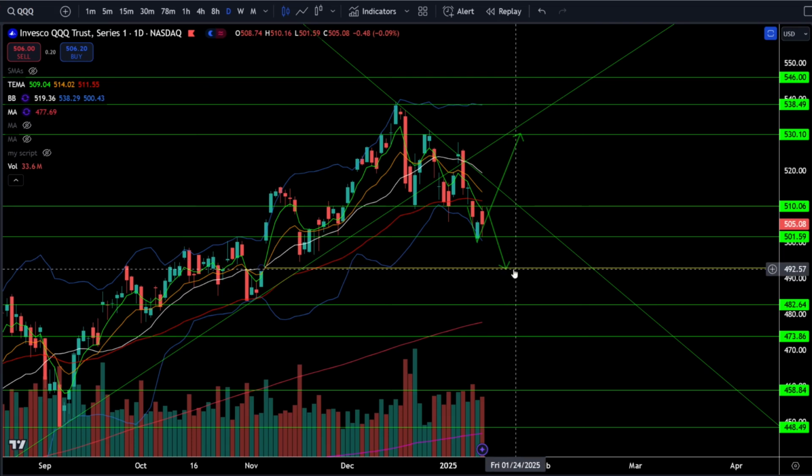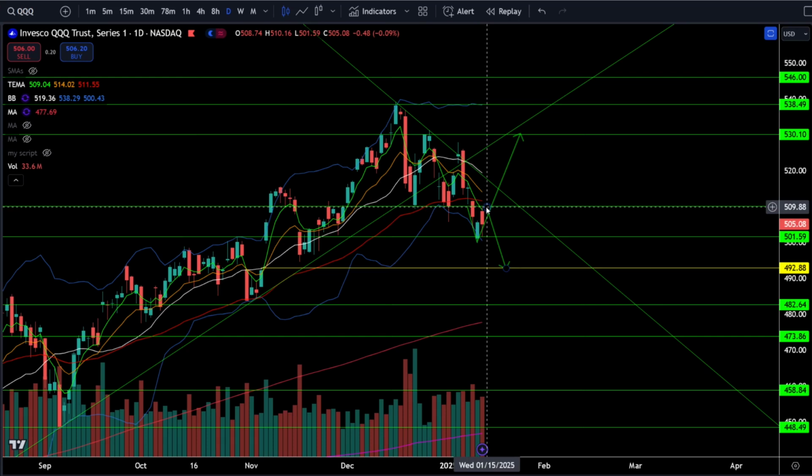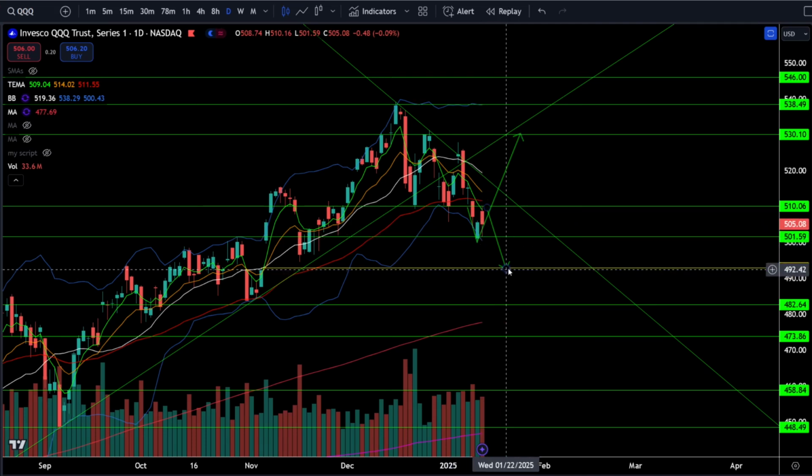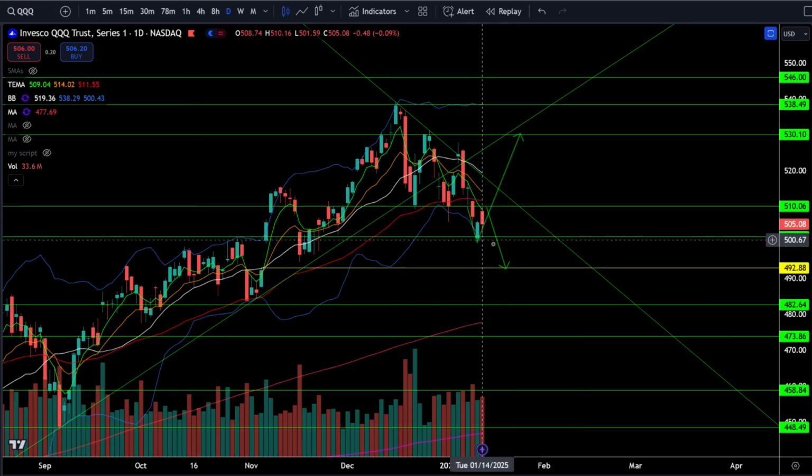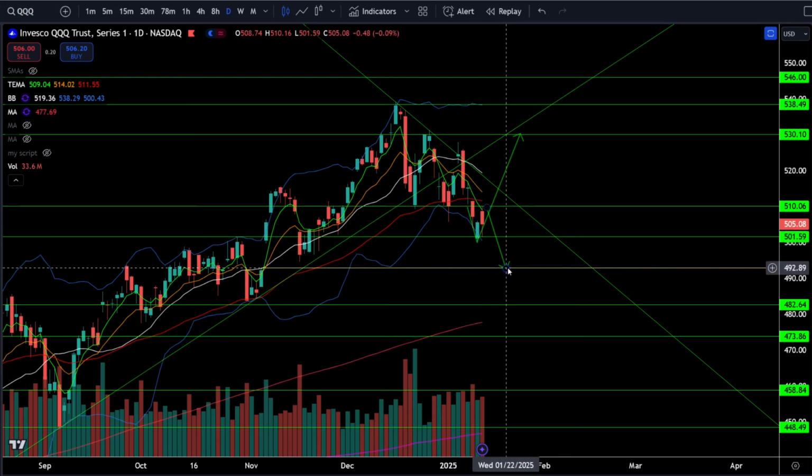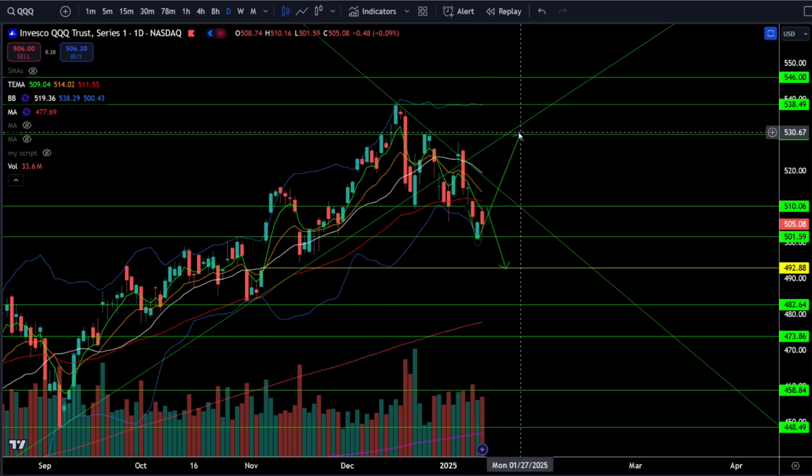So if you want to wait for confirmation that the bulls are in control, you'll need to see the bulls back above 510. Any confirmation of a bear breakdown will be further rejection from 510 and a break of the lows down here at 501. And below 501, we are definitely going to be looking for 493. So below 501, it is a straight shot lower to fill the gap, and that will likely happen very quickly. So you have very clear risk levels at 501. You have very clear reward levels up here at 530.